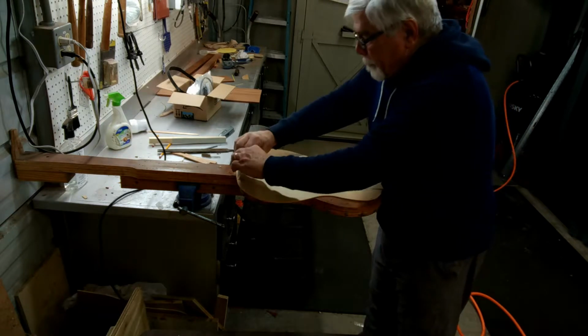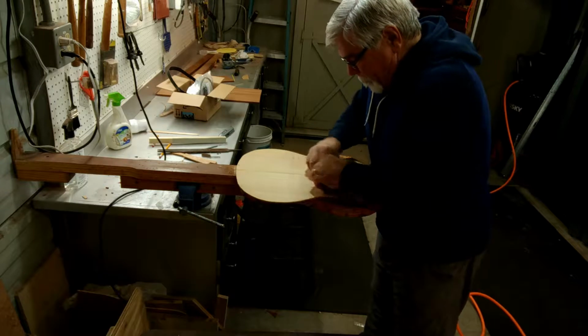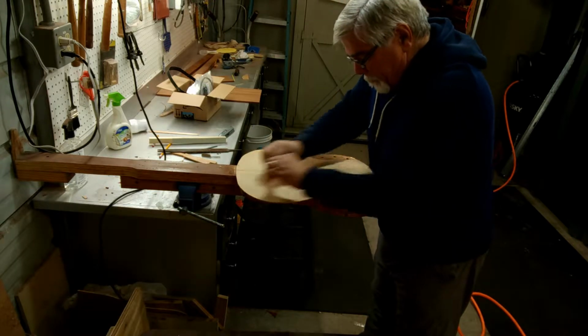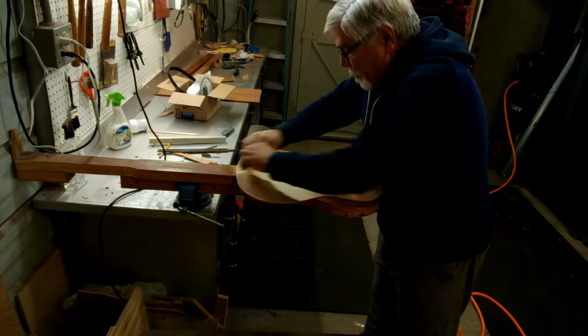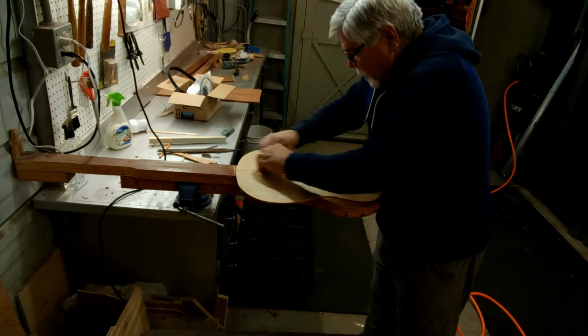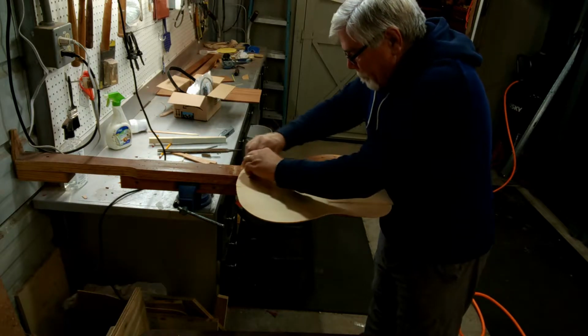Today I will apply the bracing to the back of the soundboard. I let the glue dry overnight on the sound hole support. That way I knew there would not be any pockets of wet glue. So today I will clean up the back side of the soundboard and install the bracing.